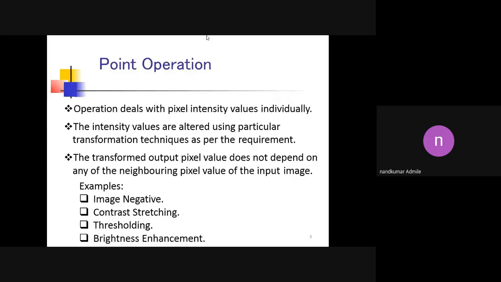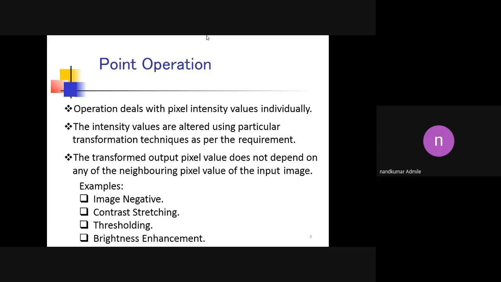So as we consider a single image, it consists of a number of rows and columns. If we consider an image of size 256 by 256, then it has 256 rows and 256 columns. The values in that image can range from 0 to 255. Whatever numbers there are in it, that number can range from 0 to 255. So 0, 1, 2, 3 up to 255. A single point is referred to as a pixel.